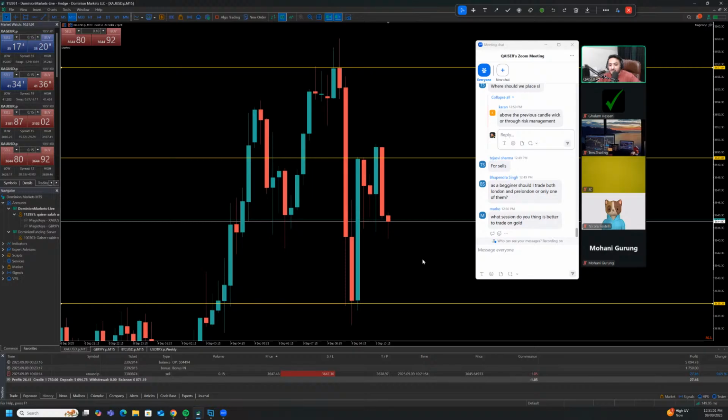Okay, as a beginner, what session do you think is better to trade on gold, when you get volume in the markets? Sometimes volume shifts from one session to another anytime. Sometimes you will get volume during the London session. Sometimes London will never give you anything. I remember previous days, the whole month we didn't get anything during the London session, it wasn't showing volume. But Asian and NY were showing wild volume those days. But these days we are also getting volume during the London session. So yeah, that's how it works out.